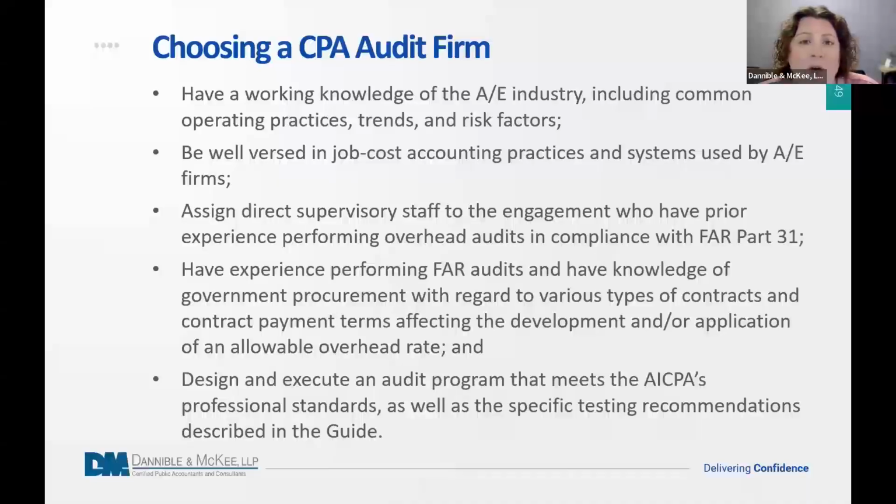So often we take over firms whose financial statements are not in any shape or form able to analyze your firm. You're special, you're unique, you're a professional service firm, you're not a manufacturer, you are not a retailer, and you need to have your financial statements structured that way in order to help you succeed and ensure you're making a good profit. Job costing, very important. It's a very unique industry. The software that you're using, all very unique. So having a firm that understands that software is important.